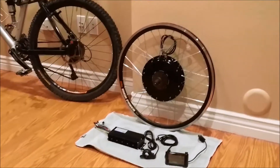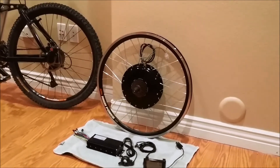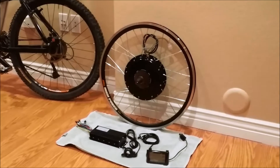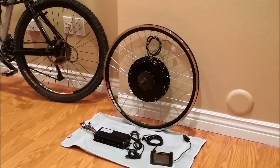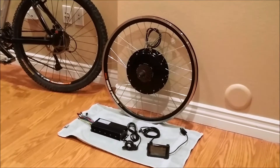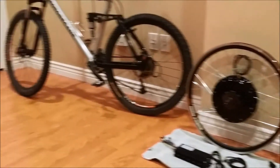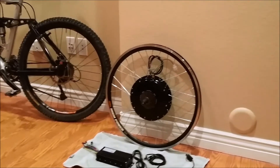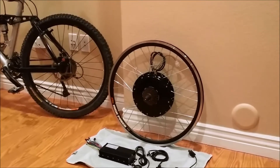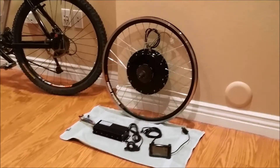I've been thinking about what I'm going to do about the damaged rim. I think I'm just going to go to the bike shop tomorrow and see if they have another e-bike type rim. I want something that matches what I have on my bike - without the flat silver part for v-brakes since I've got disc brakes. I also want to see if I can get some black spokes, or just paint them flat black. I definitely want to get that rim replaced - I just don't trust it, and I don't feel like shipping the entire kit back just to replace a cheap rim.